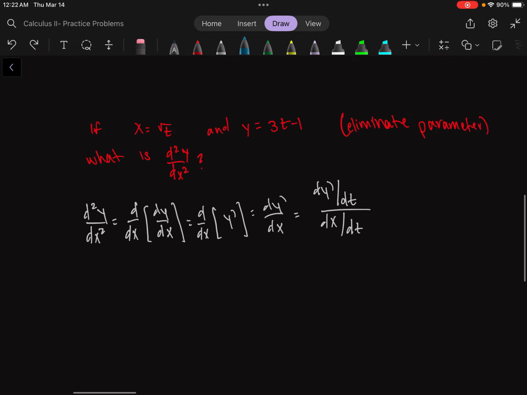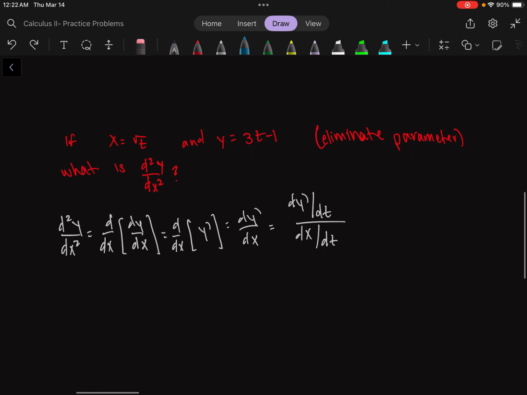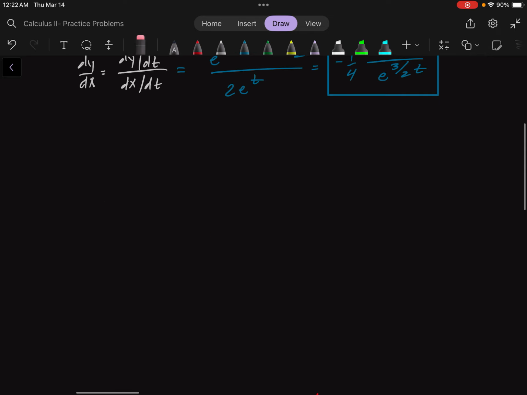But before I show you that, let's look at finding the second derivative using the same strategy. If we want to find the second derivative of y with respect to x, we can just find the derivative of y with respect to x and multiply it by the d over dx, right? And we know that dy over dx is just y prime, like what we found in the last problem. We had found y prime, which is just dy over dx, right? So we can turn this into a dy prime over dx and evaluate it the same way. Take y prime, which has no t's in it, right? Well, it did.